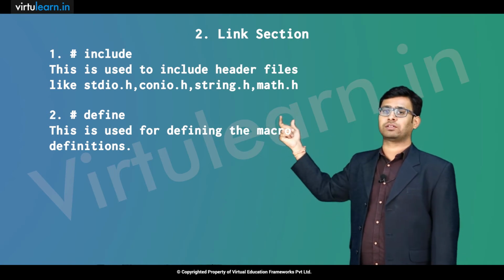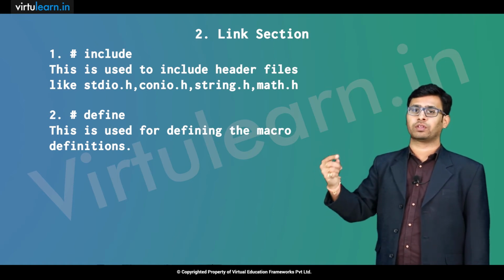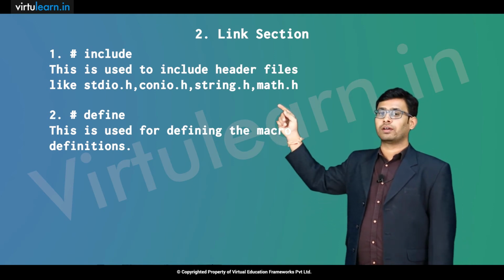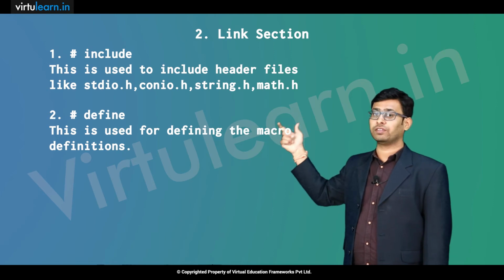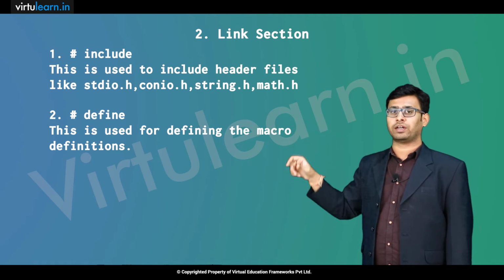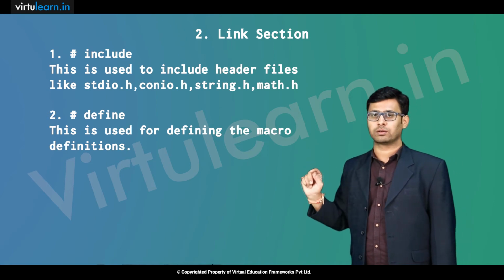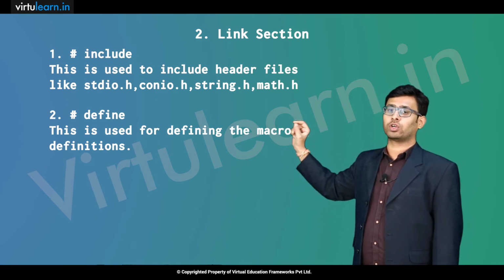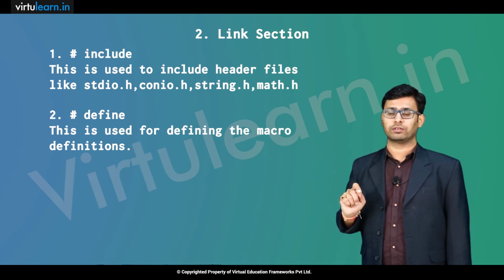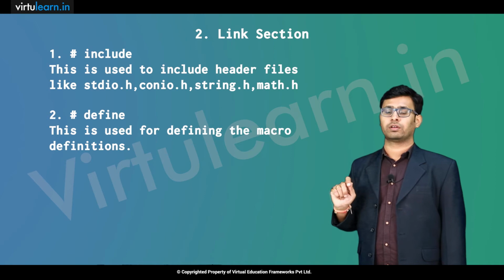Most of the editors and compilers do not accept this conio.h, because internally it has the clear screen functionality. In the Turbo C editors, we used to use conio.h to clear the previous output with the help of the clear screen function, clrscr, followed by parentheses and a semicolon. Next, in order to see the output as soon as you execute it, getch was another function. We don't want to use these two as part of the new compilers.